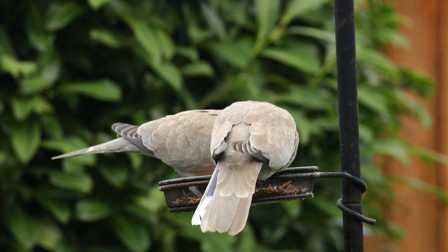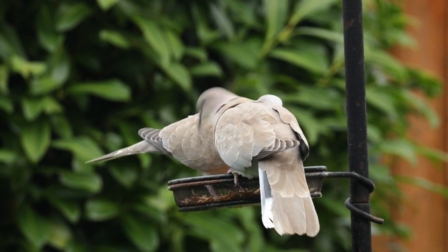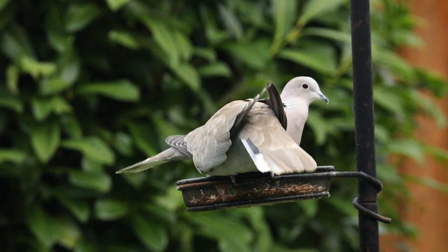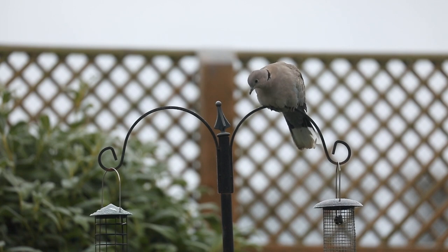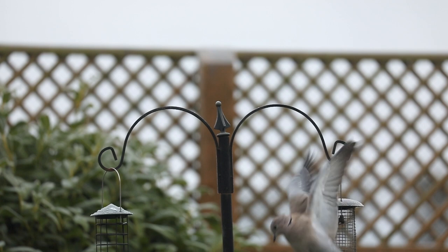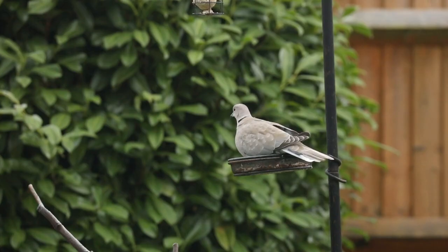The next visitors to return to the garden are the collared doves. These are beautiful little birds — when you look at them they are so pretty and quite delicate. They always come in pairs; normally there's one pair around, sometimes two, but mostly one, and I think they're probably the same pair that come back to the garden every year. They're quite skittish birds and sometimes they can be quite difficult to photograph because they don't want to stick around while you're taking the images.